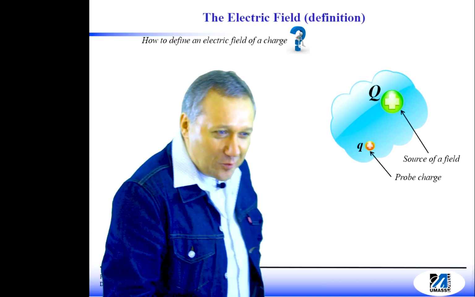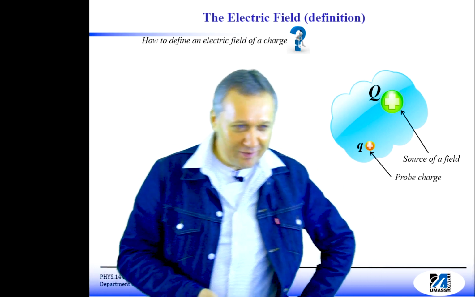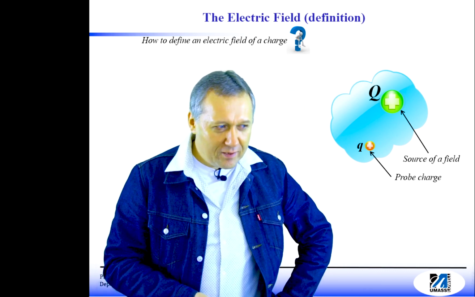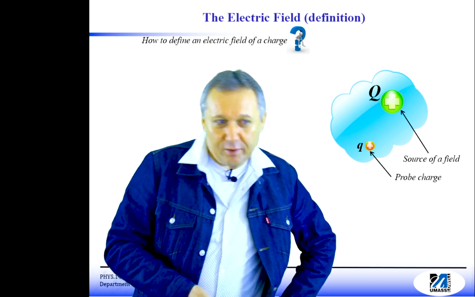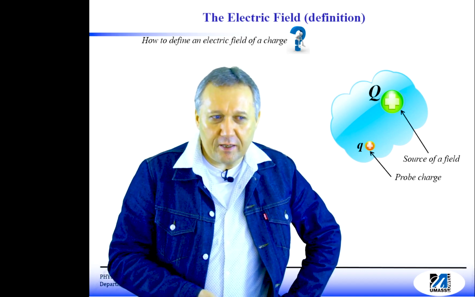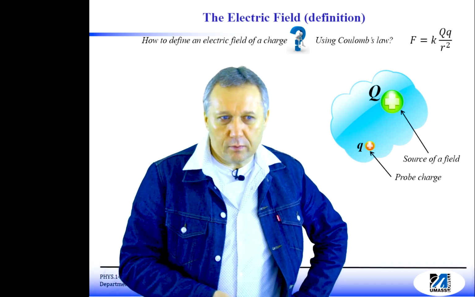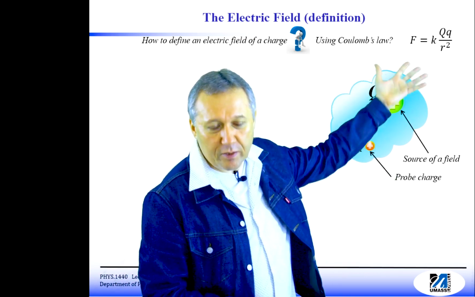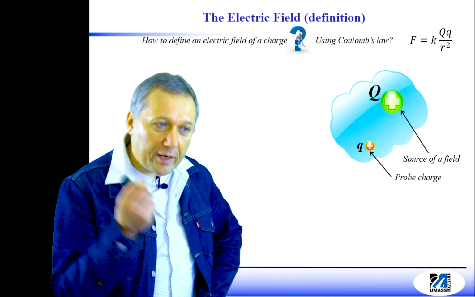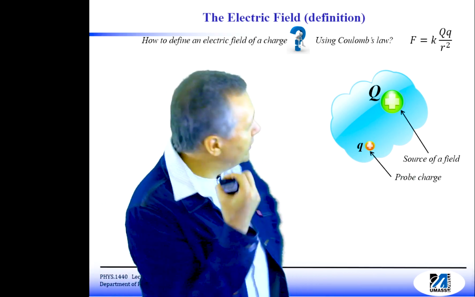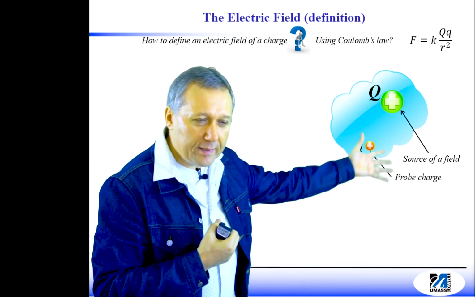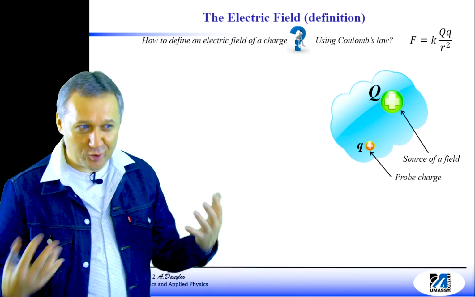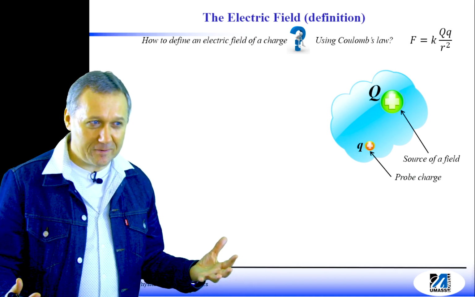How many expressions do we have so far in physics 2, in electricity and magnetism? Not much, right? Except for Coulomb's law. Okay, let's try to test it. Let's see, can we use Coulomb's law? Right there, Coulomb's law. Since we have 2 point charges, we can use it. And let's try to use it in order to understand what is not good about Coulomb's law in this case, and how should we adjust it in order to introduce the electric field.